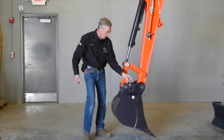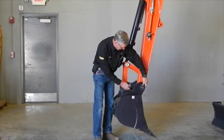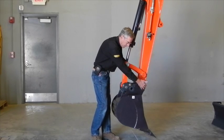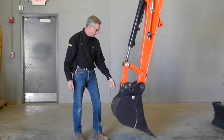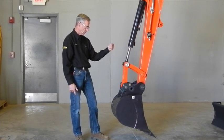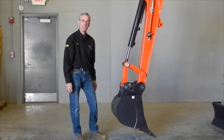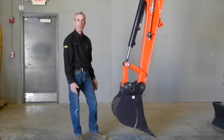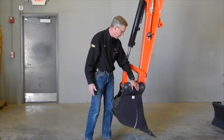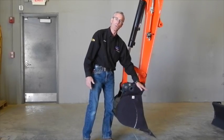The quick coupler is a Kubota-style quick coupler. This section and this section make up the coupler, and the bucket wraps around it. To remove it, you pull this one pin, uncurl the bucket out, reattach it to the next one, and put the pin back in. It's a manual quick coupler, not hydraulic, but it's very quick and easy to get on and off, and it keeps your geometry tight as if you didn't have a coupler at all, so you retain most of the working power.